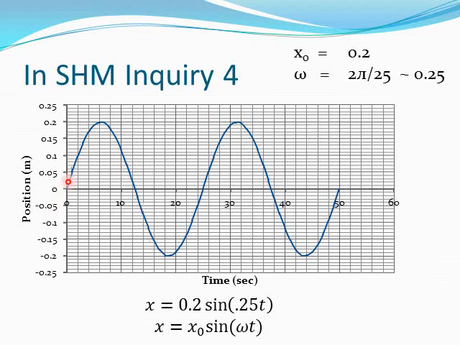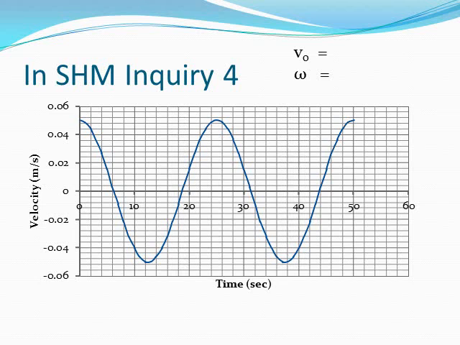Now, looking at this, we could just see that this is where the graph is the steepest, always when it crosses the x-axis. So that will always be the maximum velocity. At the beginning, it's at its maximum velocity, because it's the steepest, and it's in the positive direction. That means the velocity time graph will start at its maximum up here, and then it'll come down to 0, and then it'll speed back up in the negative direction, then slow down and come to 0, and then speed back up in the positive direction. So it will start at its maximum positive value and then wiggle, which means it's going to be a cosine function in shape. So we can always do this with any graph, figure out the general shape of the velocity time graph. And that's an important skill to have.